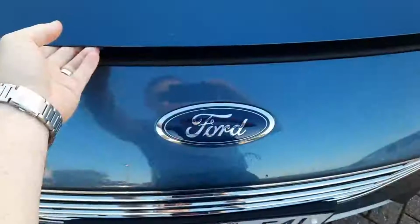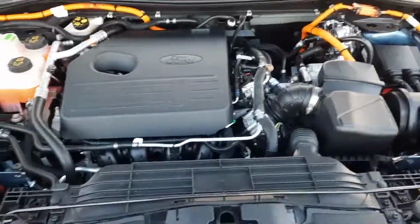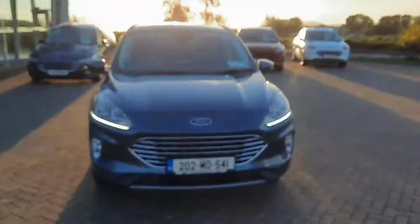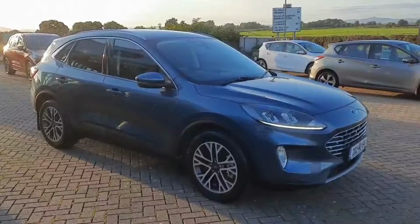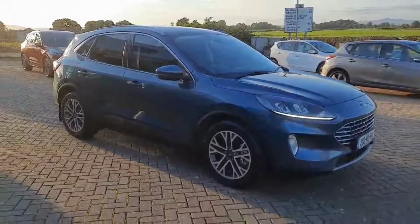And there's only one last thing to do then, which is to show you the engine. So the ignition is on, but the engine isn't running because the battery and the electric side of the house is doing everything at the moment. But that's how everything looks. It's a really refined package though, and it's one of these things you have to experience for yourself to see what I mean. But it has a deep reserve of power too, because combined you've got 225 PS, so it can really get up and move.